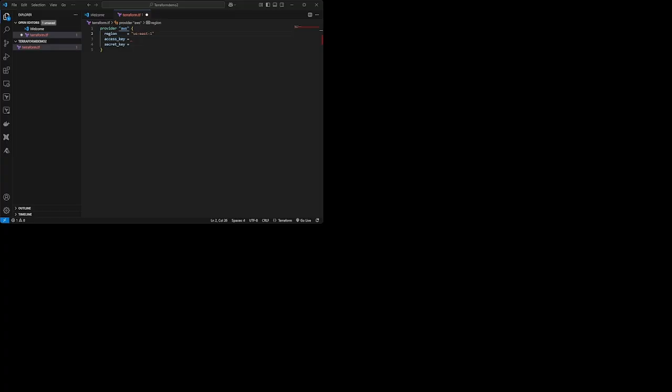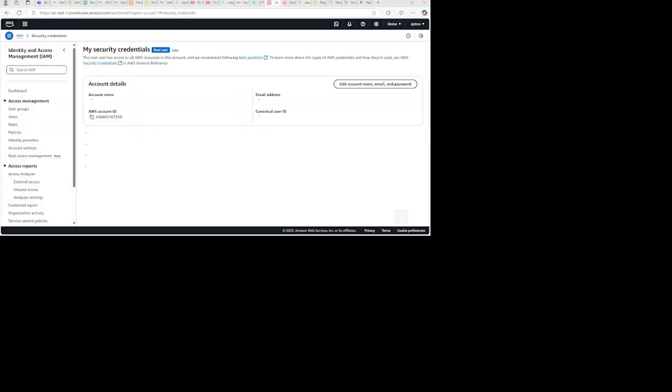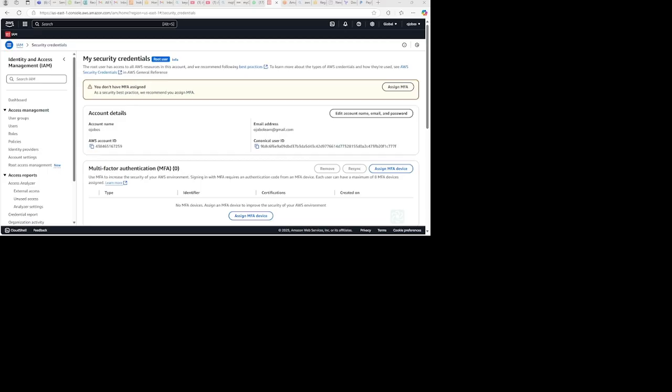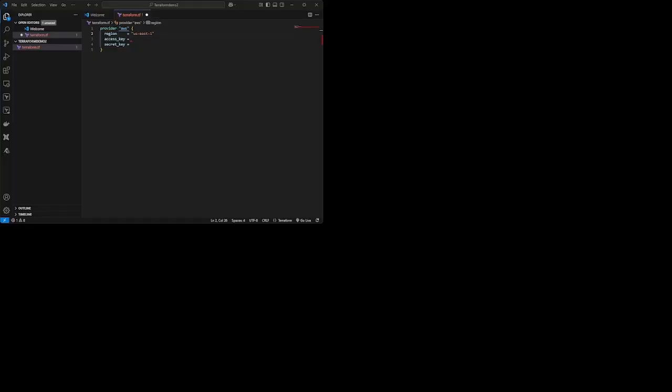If you remember, we came to this point where it says security credentials. We had already generated our access key, so we'll be using that. Once you've downloaded it, you can go ahead and copy your access key. So I'm going to copy my access key.